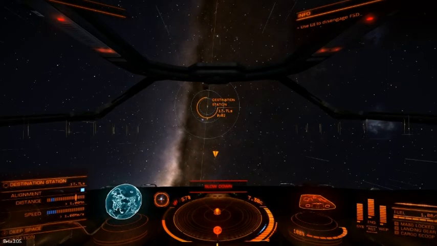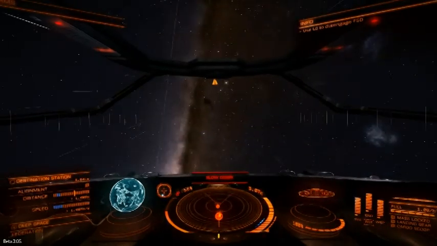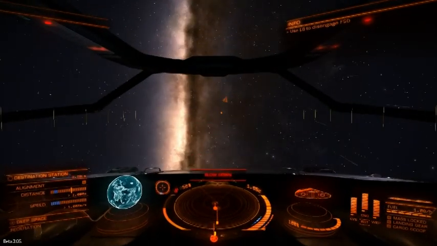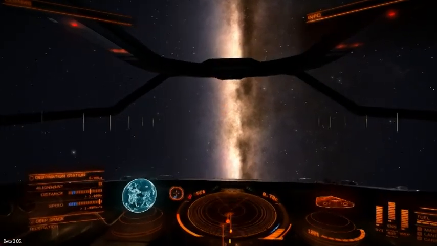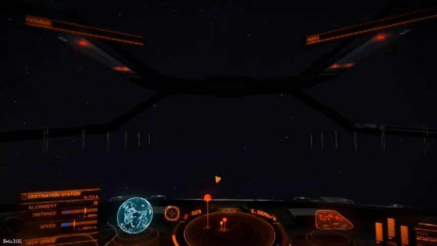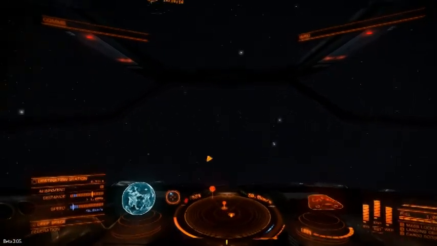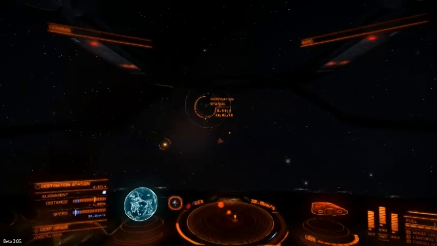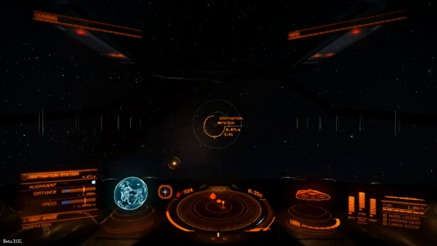Slowed down, and what's happened? I just froze for a moment. I overshot my mark, so let's pull around again. There's destination station there. I guess we throttle back up again to try and reach it.